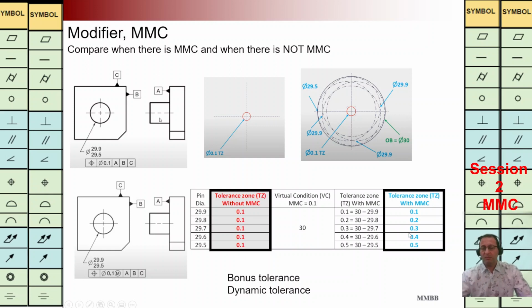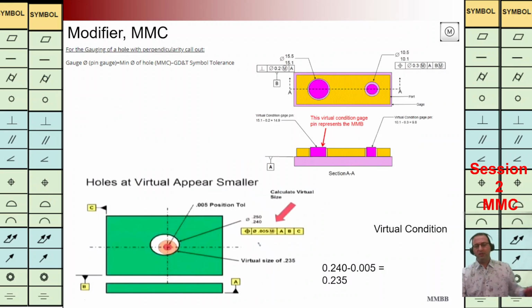When it is a small pin, it means the center of this pin can move in a larger tolerance zone. If it is big, it cannot. That is the advantage of the modifier. It is dynamic tolerance. Let's implement MMC for the hole. Here we have this yellow part and we have this diameter. The diameter of the hole can be changed in this interval, 15.1 and 15.5. And we have this modifier symbol here by this value and the diameter symbol here.